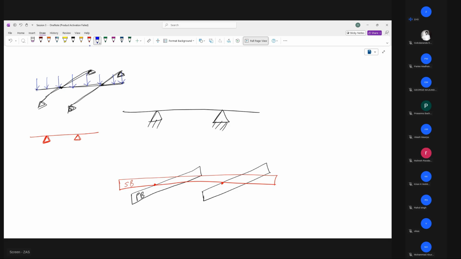But if you only want to model the secondary beam separately, like if you want to model this thing separately without primary beam, this also is possible. Then in that case, you have to give this as supports over here. This is one support, another support, wherever it is touching. Pin supports. Then you can also model this separately.